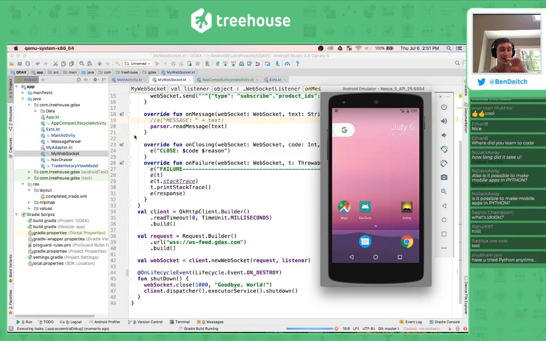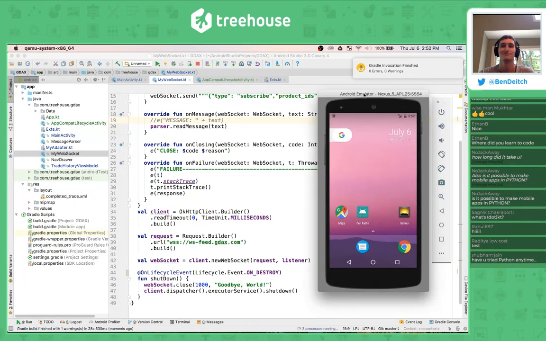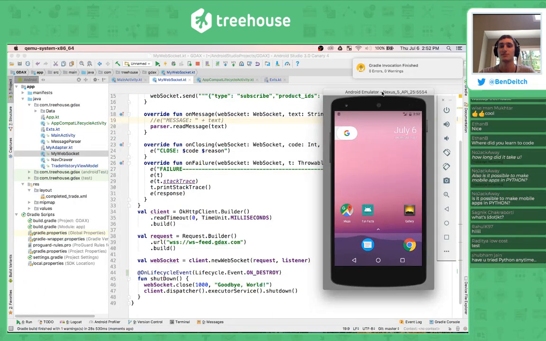Which it might now. I haven't used Instant Run or tried to use Instant Run in probably 6 months to a year, just because it was so buggy back then, and it was just causing more problems than it was worth. So maybe one of these days Instant Run, or maybe today, Instant Run is good and the way you should do it, but that was not my experience in the past, and I'm definitely not going to try to switch here on stream.